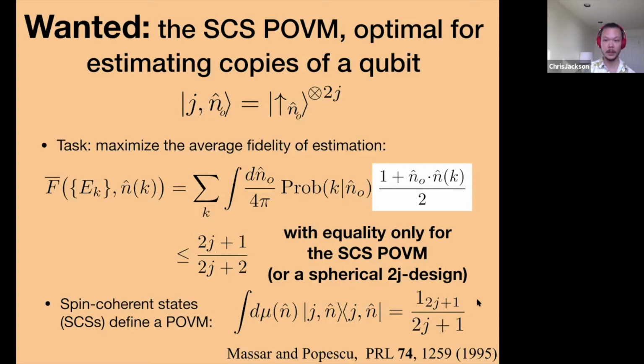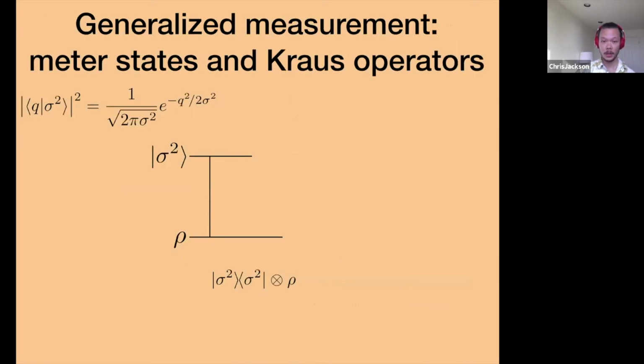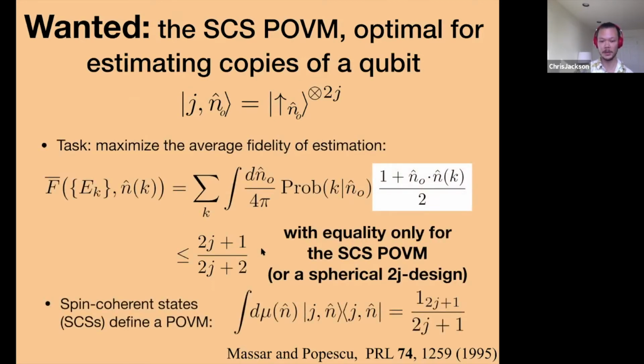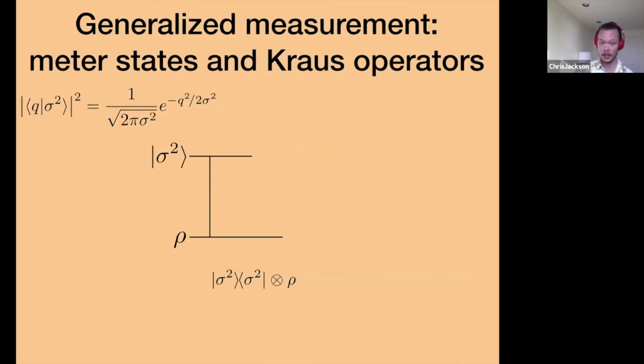Okay. So I'm about to tell you guys how to do this measurement. So just to emphasize again, even though you can mathematically optimize this problem and figure out this POVM that saturates it, it doesn't mean you actually know how to do this POVM. Okay, so I'm going to tell you guys how to do the POVM, but before I do that, I'm going to quickly review some generalized measurement theory.